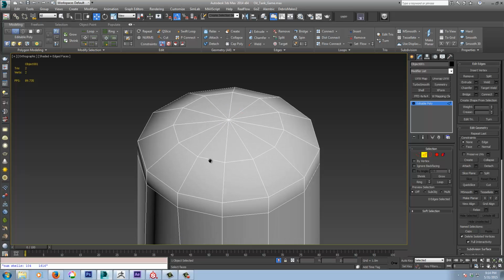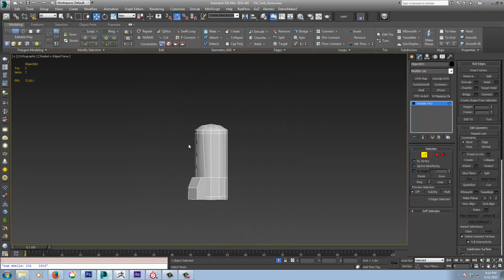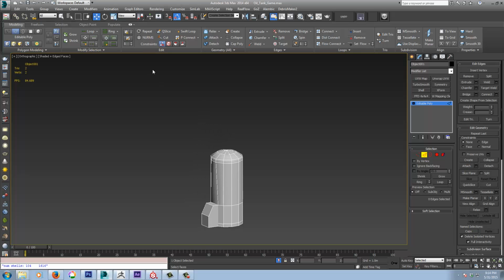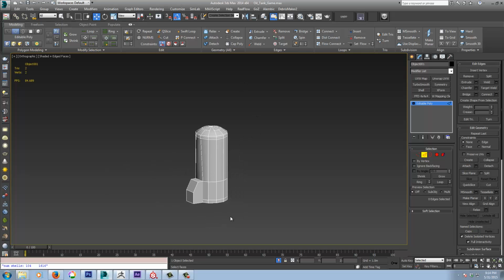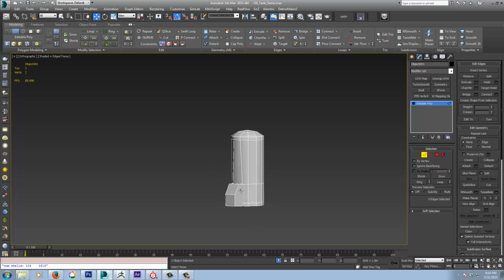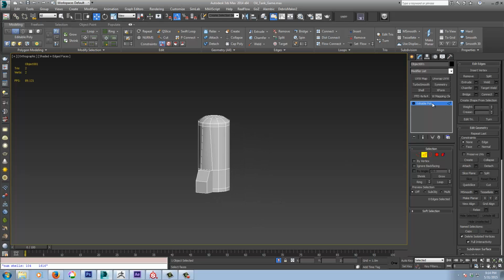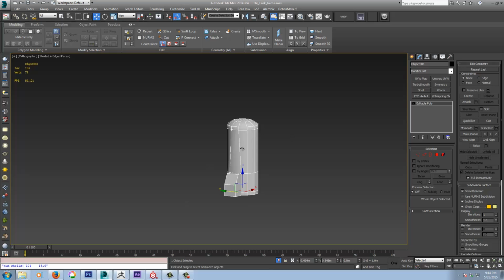The collision mesh could have just gone up a bit of the way, but because the character might be able to jump off a balcony or over a railing and land on top of this, or jump from here onto a box and then up onto this, you want the collider to be all around it. So that is pretty much it, and that's all we need to do.